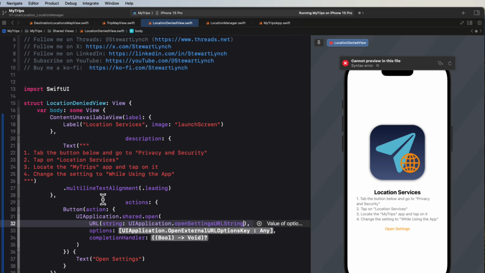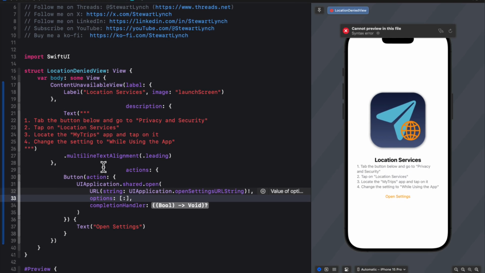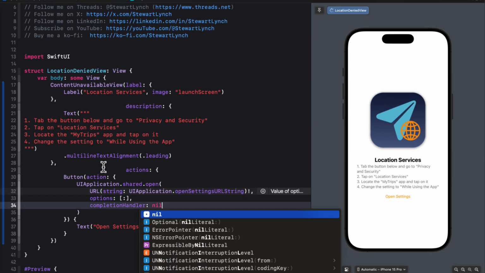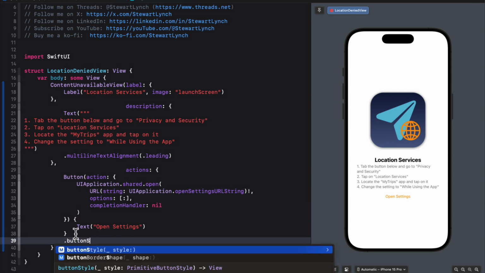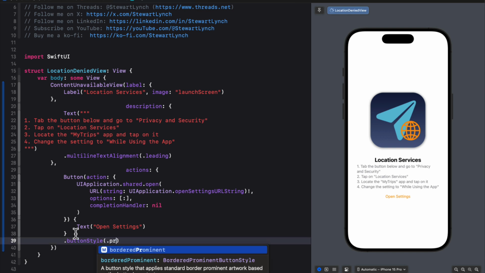And it'll have to be force unwrapped. But this is perfectly safe. And then for the options dictionary, I'm just going to make it an empty dictionary. And then for the completion handler, I'm going to use nil. And I'll set the button style to be borderedProminent.